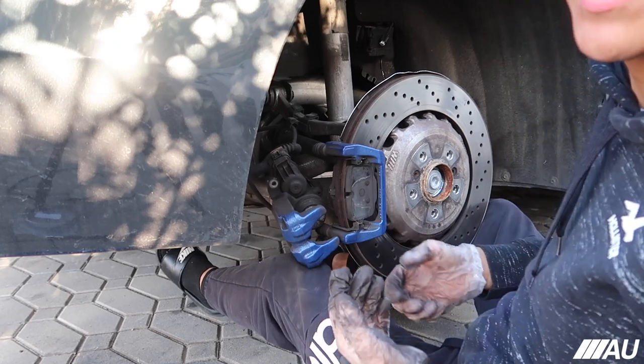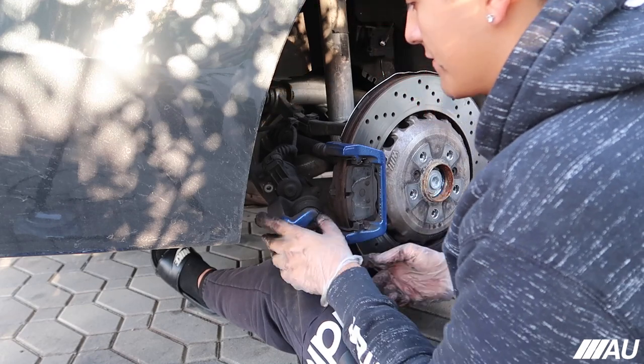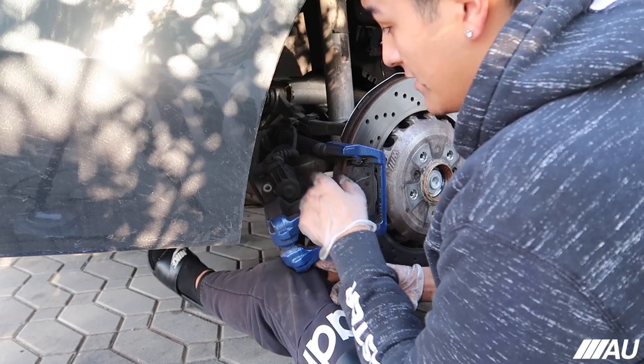All right, like I said, we don't have to compress the brakes. I didn't know about that. Anyways, the actual brake pads are super easy to take off. We just need to compress this. We need to do this first.